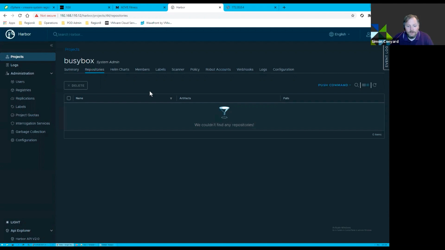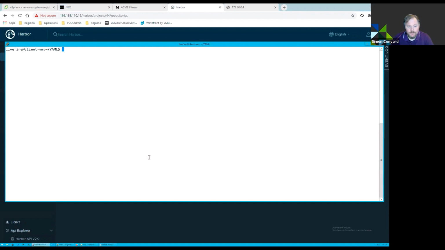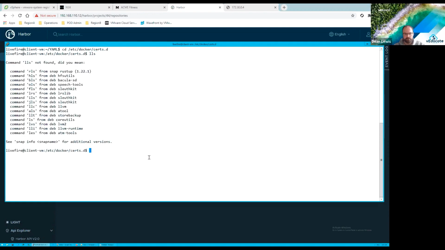Now I'm going to ask you to go into the command line here. Dean, can you open up your PuTTY session? In order to use the Harbor repository, we have to make sure that there's a Docker certificate location. So can you change directory to /etc/docker/certs.d, and then hit return on that. And then can you list the contents of that volume? Oh, I can indeed when I press the right command, Simon.